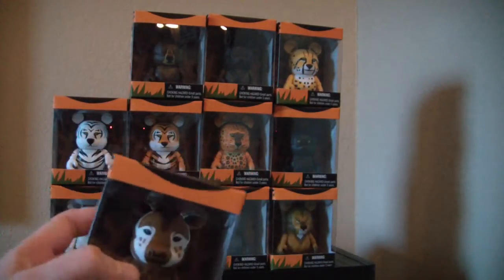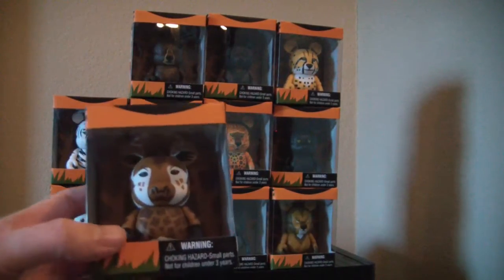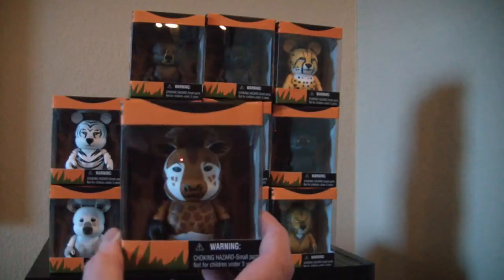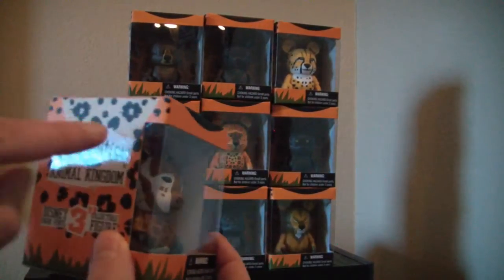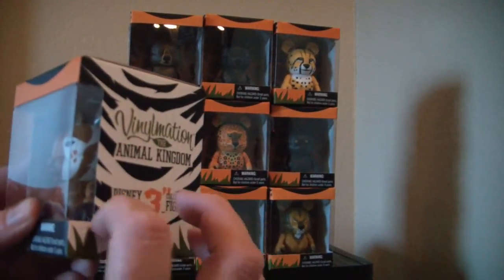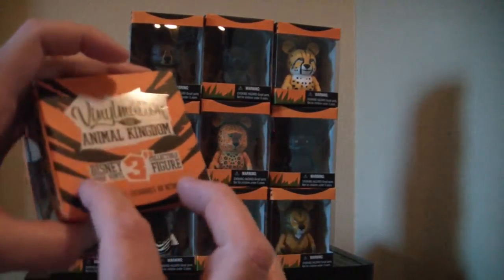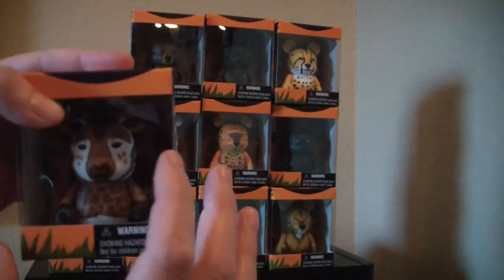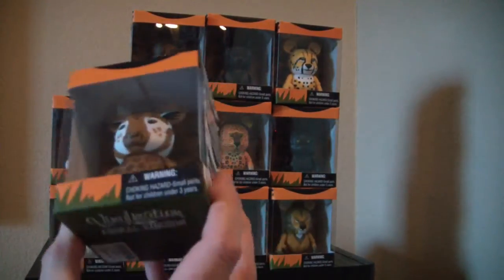Now these are nice boxes, but I just don't keep things in boxes. And in particular these, I don't feel you can appreciate Vinylmation in the box. Also, I think they should open the window a little bit more so you could see more of the figures, so people who do wish to keep them in the box could. Also, if they could put a little bit of window right there so the light could shine in. But nonetheless, this is a very attractive box.